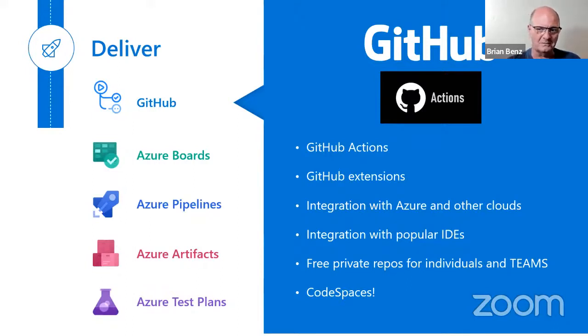You can use GitHub extensions, for example, to connect to Azure Pipelines or Azure Boards here and integrate with other tools that are outside of the Microsoft sphere of applications. We also have, with GitHub, integration with Azure, of course. It was purchased by Microsoft a few years ago, so the integration with Azure is pretty good, but it also integrates with other clouds as well. We're all friends here for the purposes of deployment. If you have multi-cloud, we support multi-cloud through GitHub and GitHub Actions and GitHub extensions.